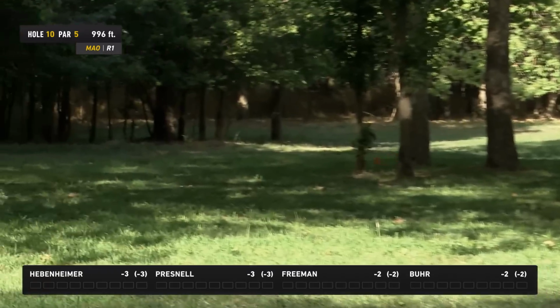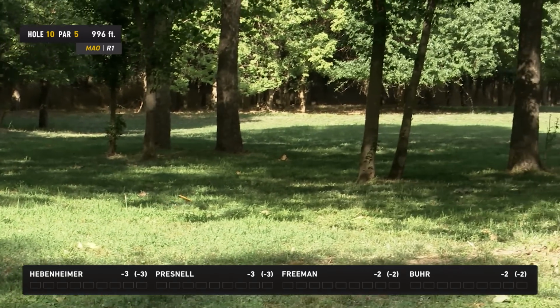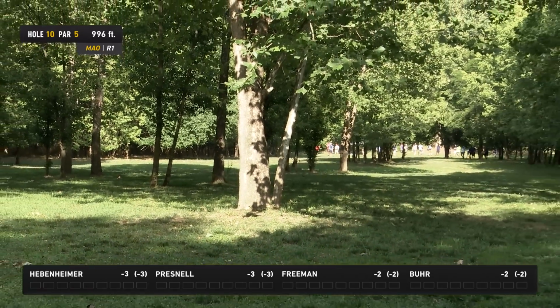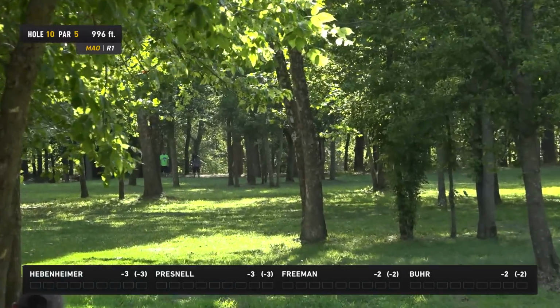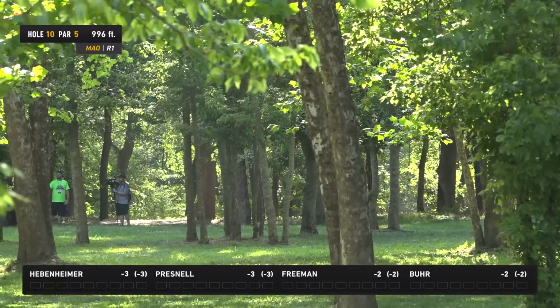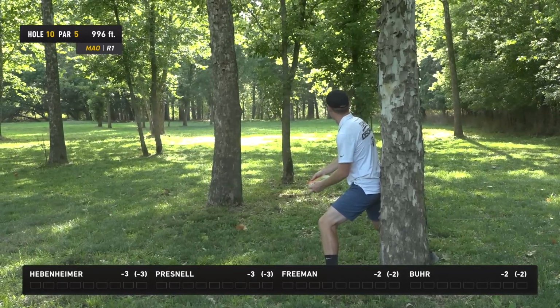Yeah, for sure. Joel is going late, flipping a forehand roller. That is a lot of control to throw that shot. Keep it in the fairway. Yeah, this second shot here probably sees more rollers than any place on the course, with that low ceiling you mentioned. Jake is able to whip a standstill forehand out, and it looks like it kept carrying to the left based off the reaction of the camera.